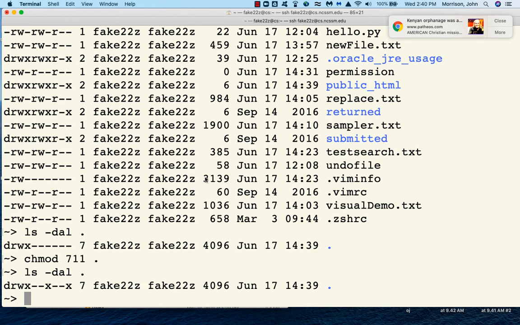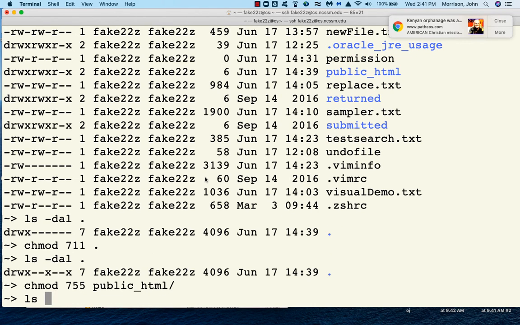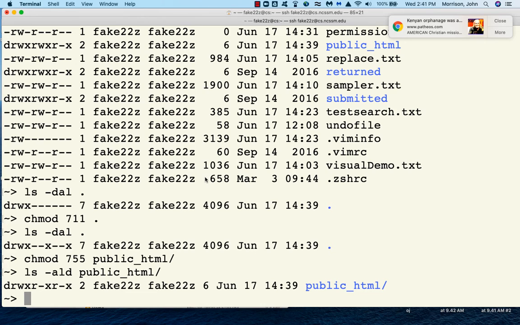Now, what I need to do with public_HTML is that. Okay, now people can see through my home directory, and now they can read anything that has read permission in public_HTML, provided that I have read permission for others.